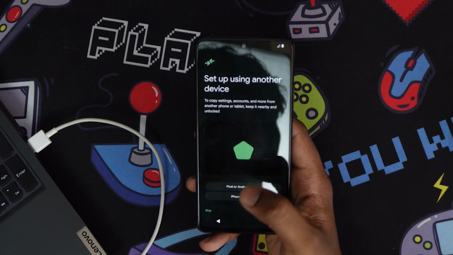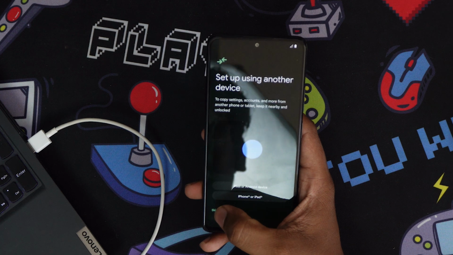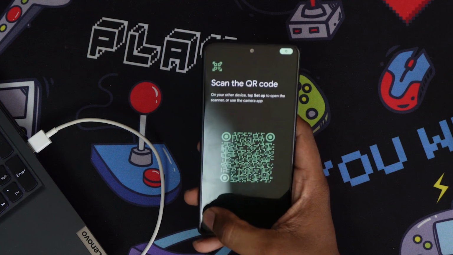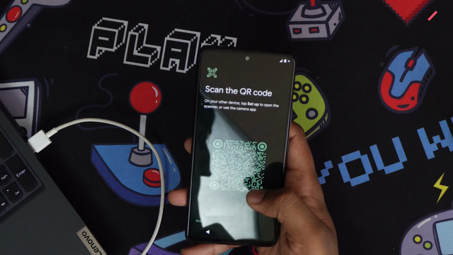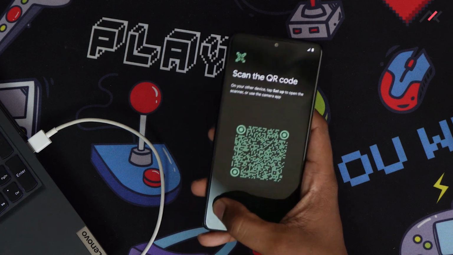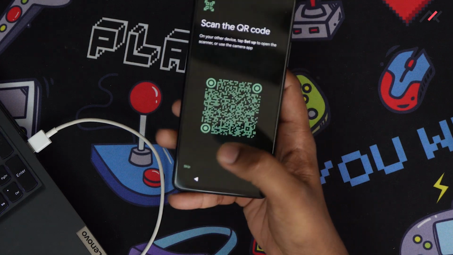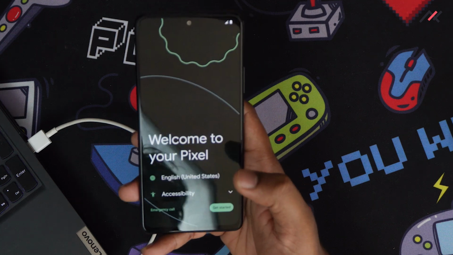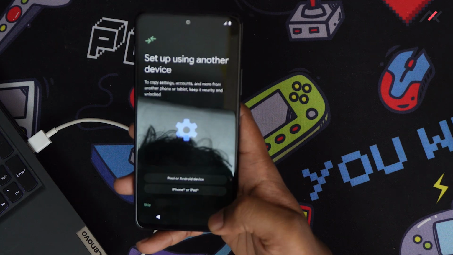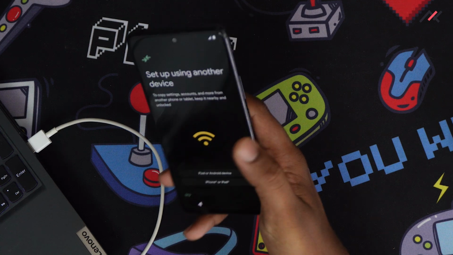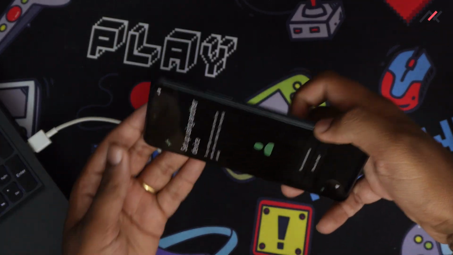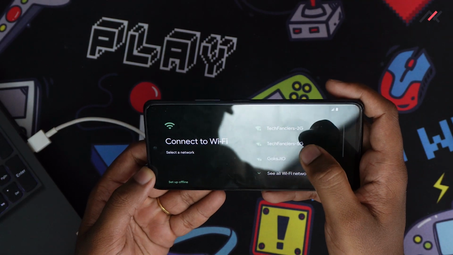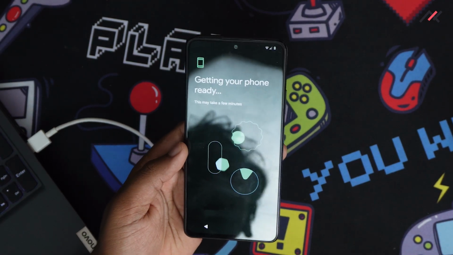So I have a different method to copy the data. The skip option is not at all working. So here you see I'm trying to click skip. It is not working. I may need to do this landscape and then do skip. Now it is working. See, technology. Hope other things work fine.